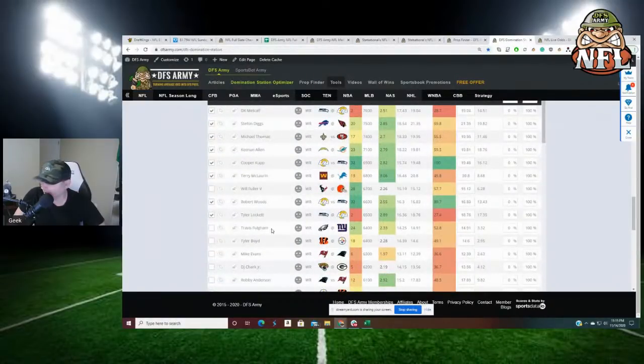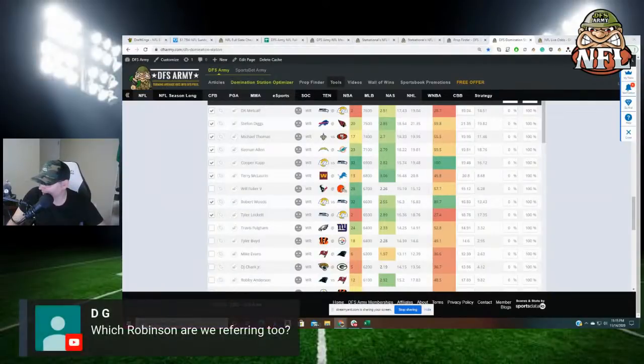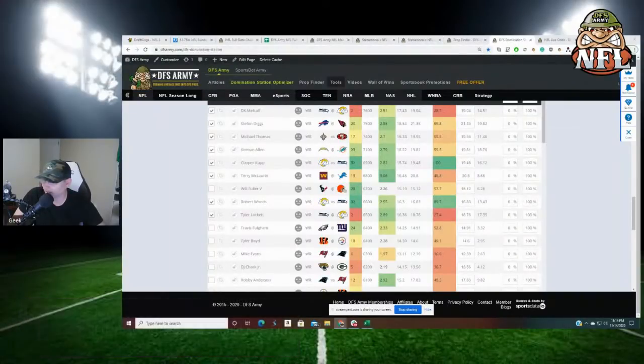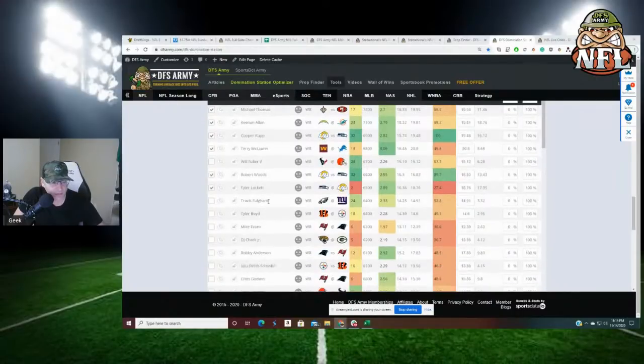Fulgham, I'm off of him. Oh, I assume the Robinson is James Robinson from the Jaguars. That's who I was talking about. Yeah, Salvon Ahmed. I'm not playing that dude. So Travis Fulgham, I'm not playing because if you look at the articles, the stuff we put out, the Giants are actually elite versus WR1 and very bad versus WR2, 3, and tight end. So we want to avoid Fulgham, play Rager and Goddard here instead.